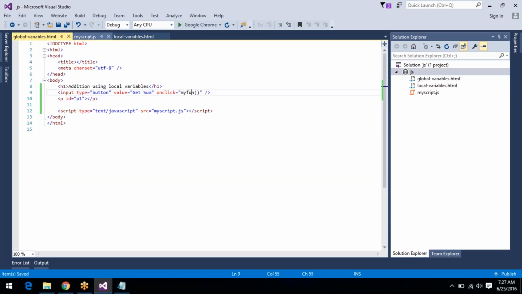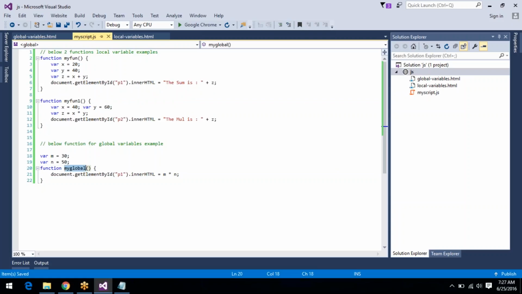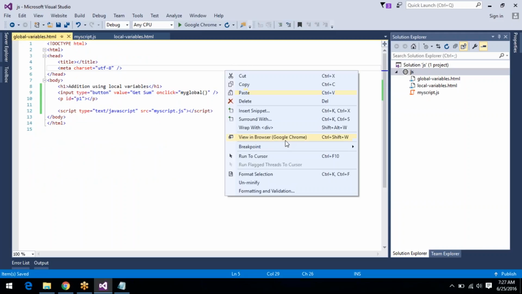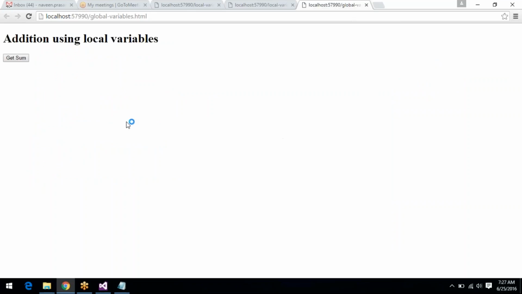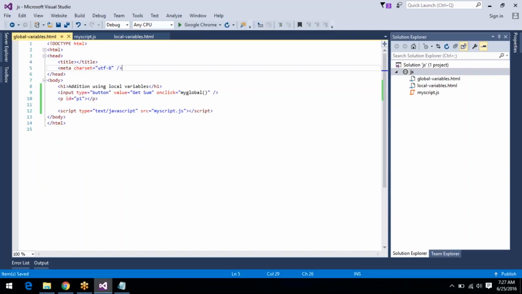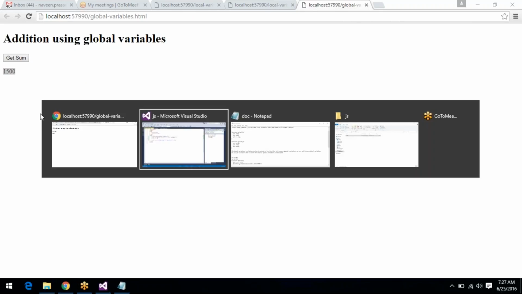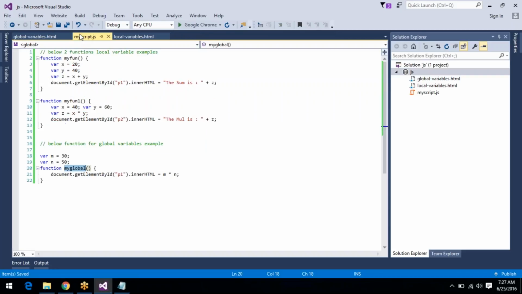Okay, function name is my global. So local variables, global variables. So click on this button. So 1500 is displayed. Okay, multiplication.